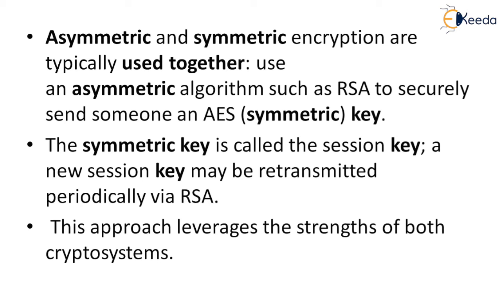Asymmetric and symmetric encryptions are typically used together. Use an asymmetric algorithm such as RSA to securely send someone an AES symmetric key. So the symmetric key is called the session key. A new session key may be retransmitted periodically via RSA. So this approach leverages the strength of both the cryptosystems.